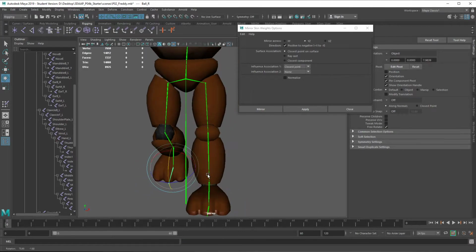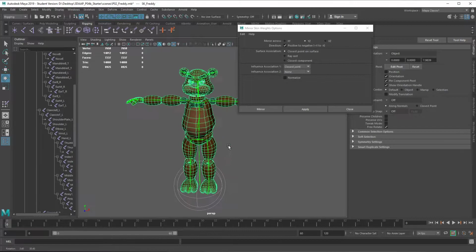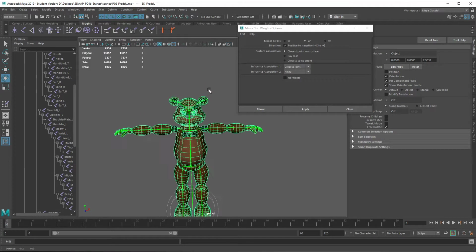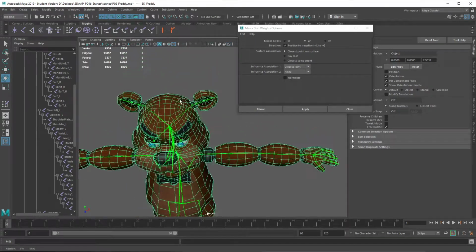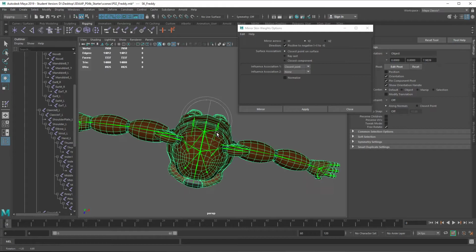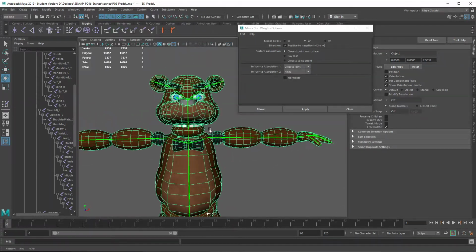So as you can see, I can really just paint half of the model and then have everything reflected onto the other side. Sometimes it's not going to be as precise, and the reason is probably the joints are a little bit offset, or the mesh itself is a little bit offset. If I don't have a perfectly symmetrical object, if my ear was over here and this other ear was down here, it probably is not going to do the same thing.